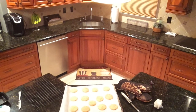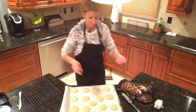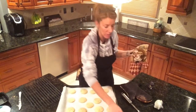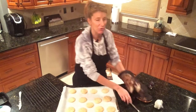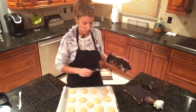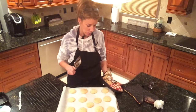Okay, so my cookies just came out of the oven. You're going to want to let them sit for about a minute because they come out and they're going to be really, really hot. All right. If you take them off right away, they're going to fall apart. If you think I'm talking fast, I am because I just ran out of storage again on my son's iPad. All right. So basically what you want to do is have your right hand, if you're a righty, I have my spatula in my right hand and I'm going to hold the tray.